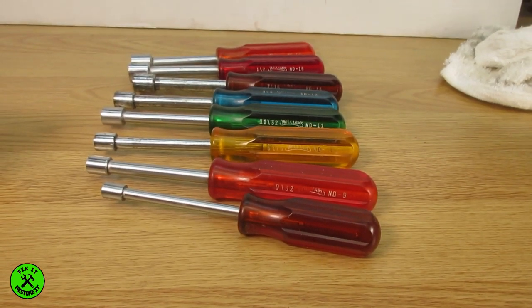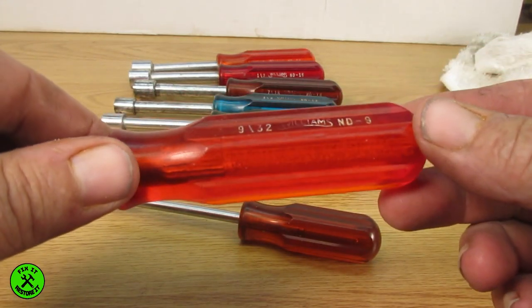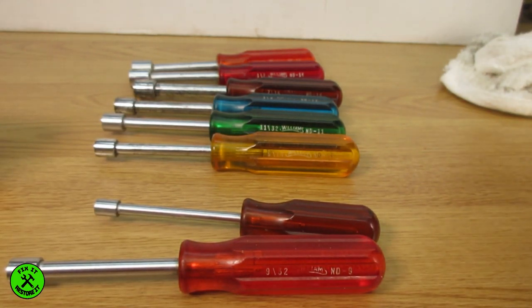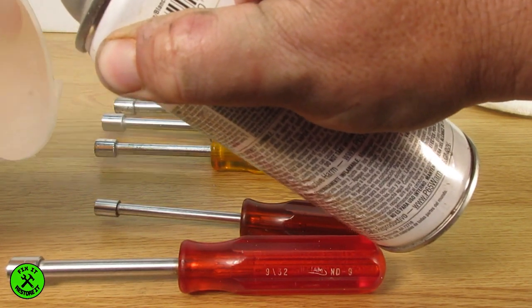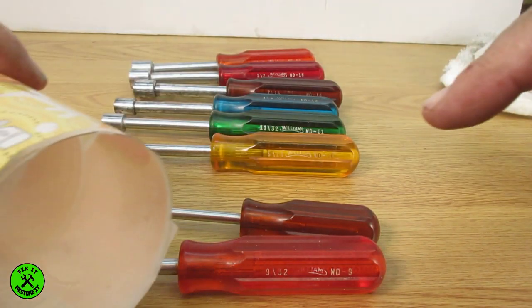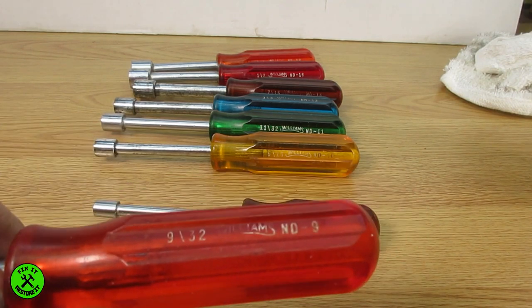There they are in all their glory. You might think I'm finished with them but I'm not. I'm gonna get a little tiny bit of paint — other people might do it differently, but the cheapest spray paint you can get, this is like 99 cents. It's very, very thin, it's not something you want to paint with. What I'm gonna do is spray it in here, literally use my finger — get a little tiny bit on my finger, and because it's so thin it's not gonna get everywhere.